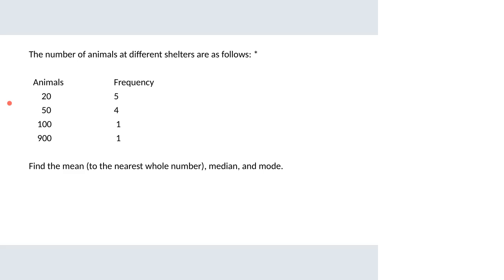Take your time on this. We don't need to be in a hurry. And I want to be patient enough to give everyone a chance to try it, primarily because I do think finding the median from a frequency table is probably the single most challenging thing we'll do with measures of central tendency.